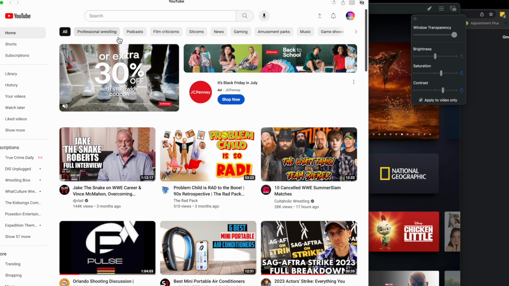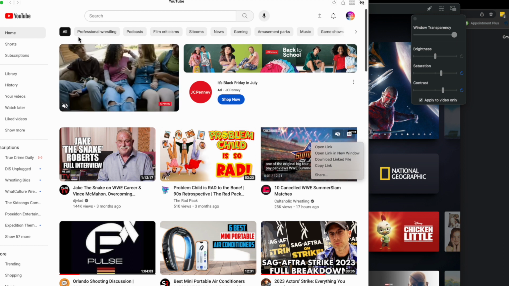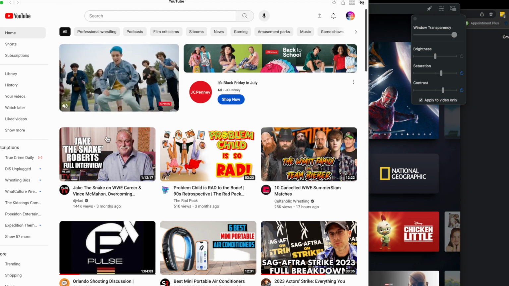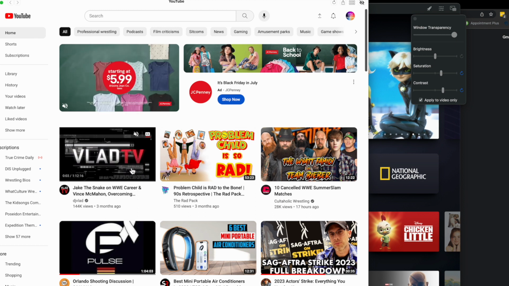The only downside is that you have to open everything up in a new window. You can't do tabs in this app, but that's not a big deal for me. But that's another app I actually use quite often. So now we have 6 apps that I use a lot.